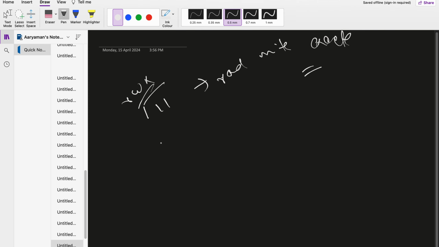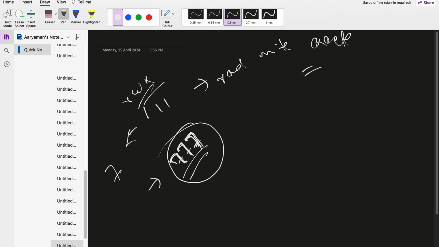So if a file has 7, 7, 7, what is the meaning? User, group and other all have read, write and execute permission.